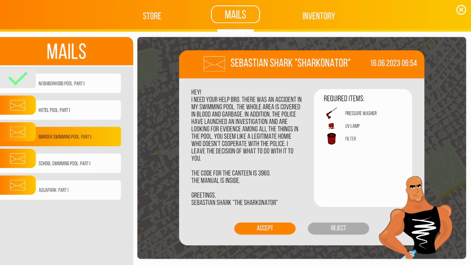Anyway, you seem like a legitimate homie who doesn't cooperate with the police. I leave the decision on what to do with it to you. Code for the canteen is 3960. The manual's inside. Greetings from Sebastian the Sharkinator Shark.